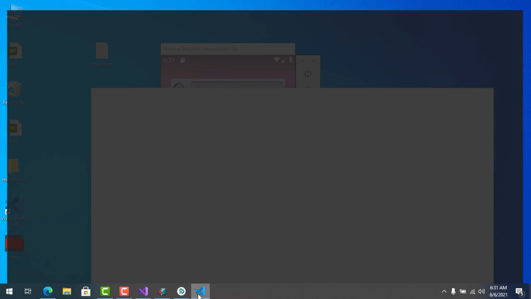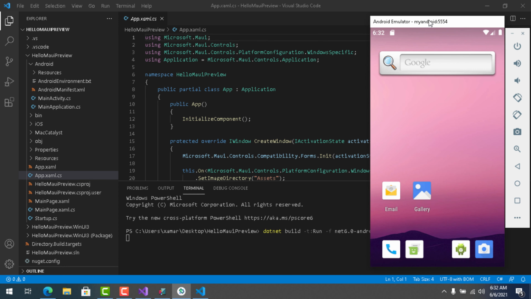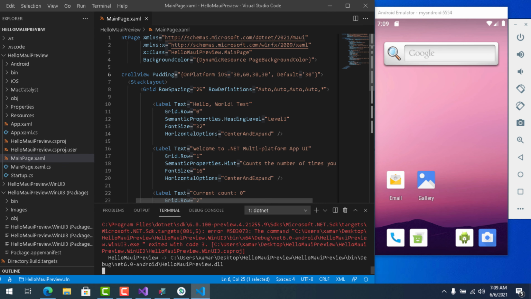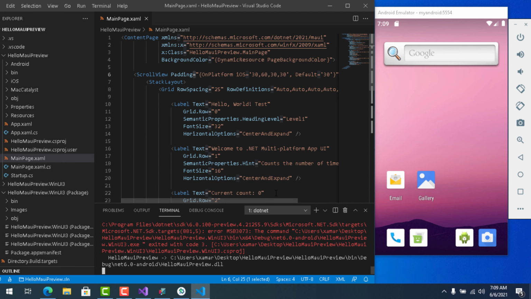So now this line of code, that is dotnet build and then -t:Run and then -f net6.0-android, is going to run our project, that is our preview .NET MAUI project, on our Android emulator. So your Android emulator should be turned on and you should be seeing this UI.